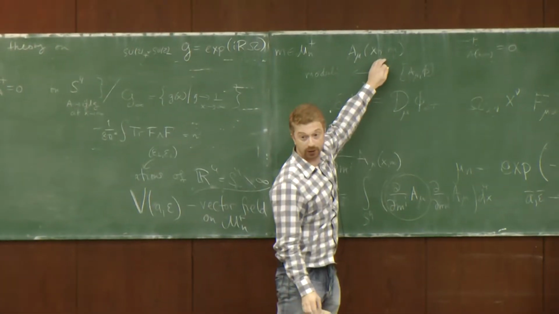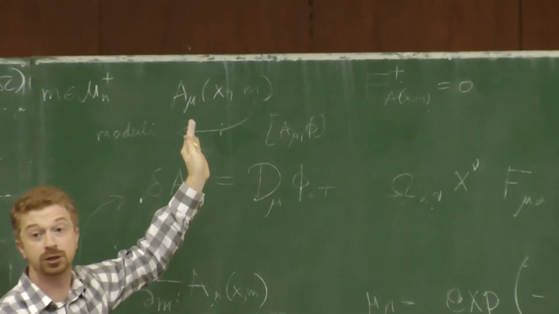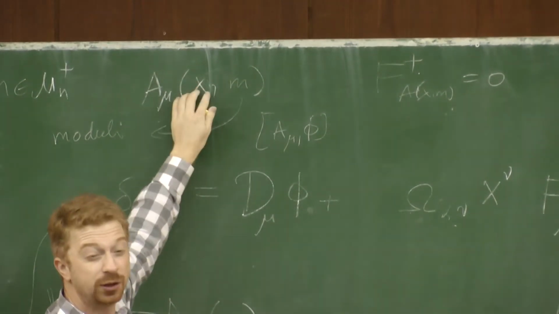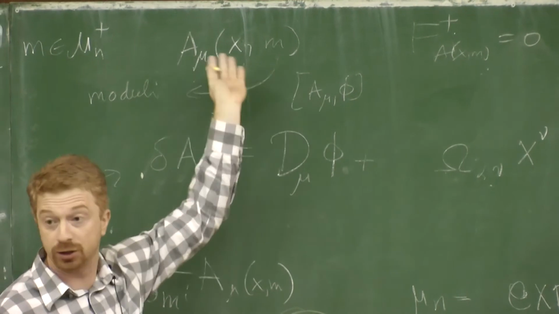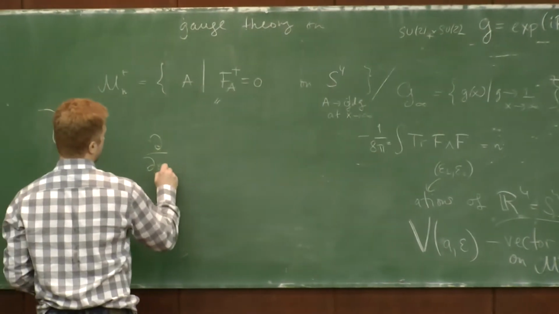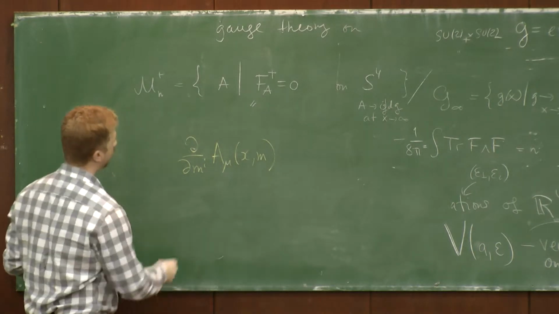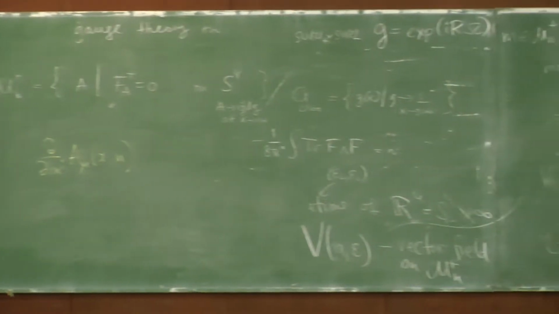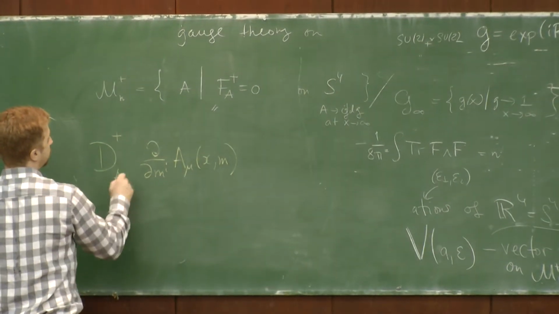So let me go back to this formula. What I wrote here was some arbitrary parameterization of the instanton solution. So for every value of my moduli m, I have an instanton solution. Now, of course, different people have different gauges, so this description is not gauge invariant. Now, when I differentiate this expression with respect to the moduli, what do we know? We know that for every value of m, the curvature of A is anti-self-dual. So this guy will definitely obey the linearized instanton equation.